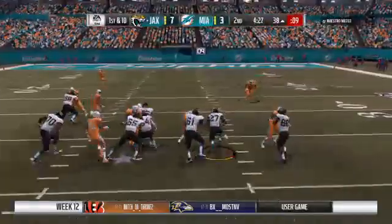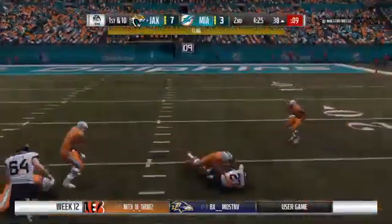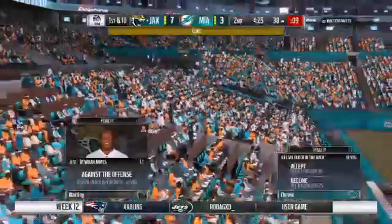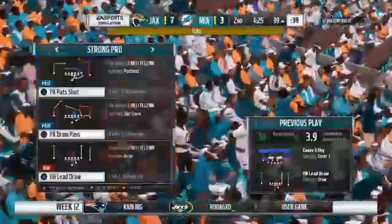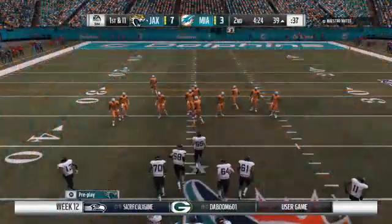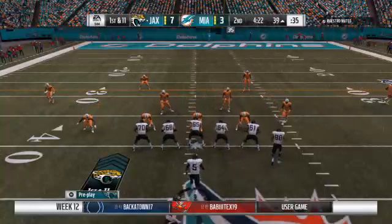They keep it with Fournette on 1st down. And he's going to be taken down here with a penalty flag on the field. So a decent gain, but all for naught on the penalty. It's too bad, isn't it? They were feeling pretty good about it. The only people celebrating, the guys that just gave up that play.